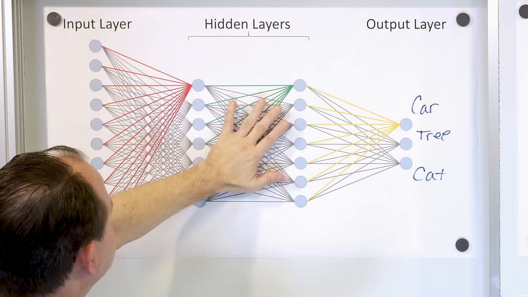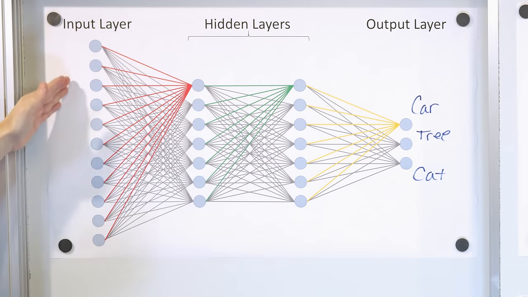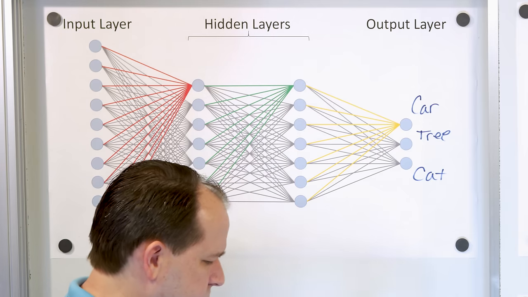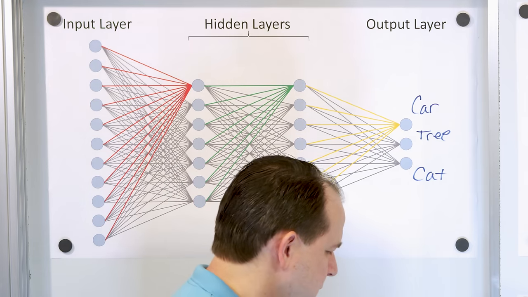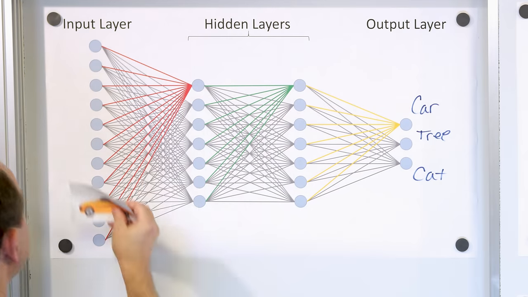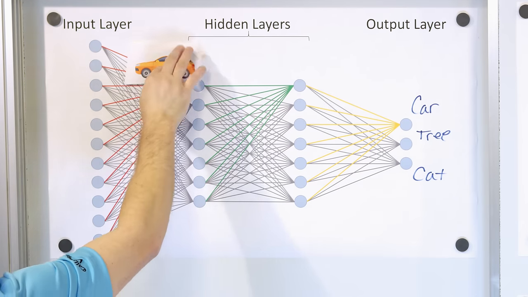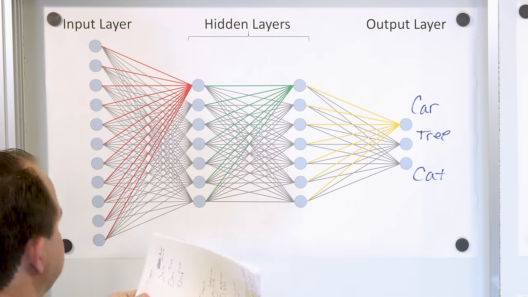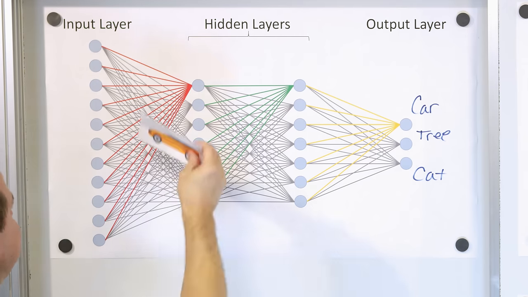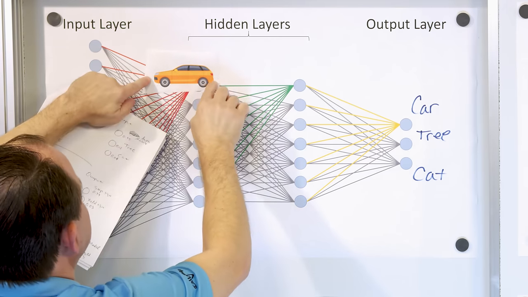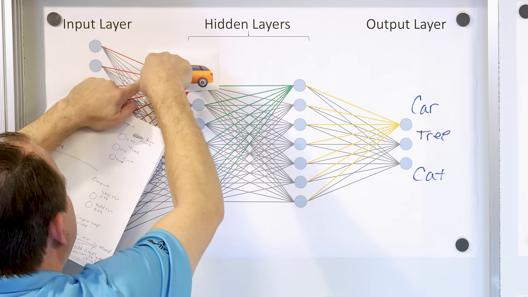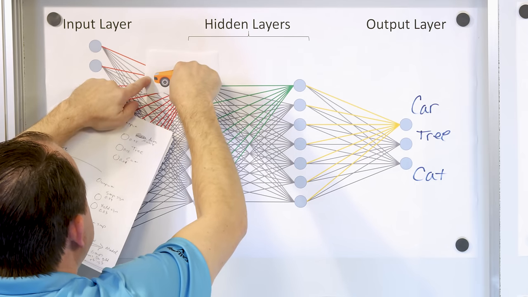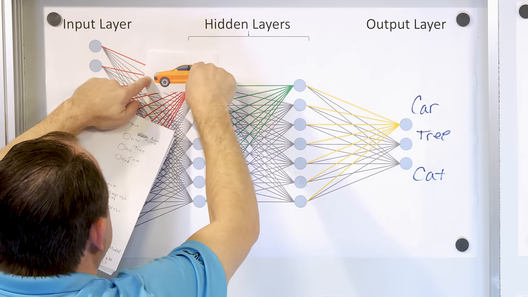Now forget about the hidden layers. The input layer, what is the input layer? Well, here is an image. Let me grab a good one here. Here is an image right here, and right here is a car. So when I say input layer, what are these input values? When you look at what an image is, it is a rectangular grid of pixels. Every little pixel in here is white, orange, white, orange, gray, black. You see what I mean?